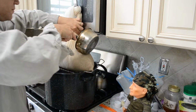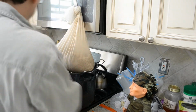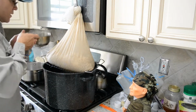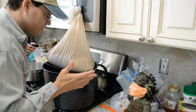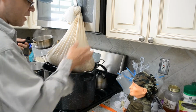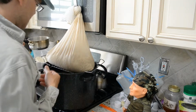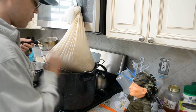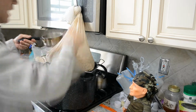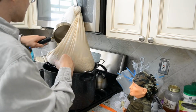So I'm just pouring this hot scalding water, trying to get the best of the best out of these grains. And this is my method of doing it. I figured this out after I don't know how many years of brewing. Because before I would use a spoon with a colander, but I found this meat rack, and I was like, oh wow, this actually fits over the width of the pot. I've had so many times when I put that colander in with the spoon and I start doing this, splash, hot water getting all over me, and then the darn bag going back inside the mash.